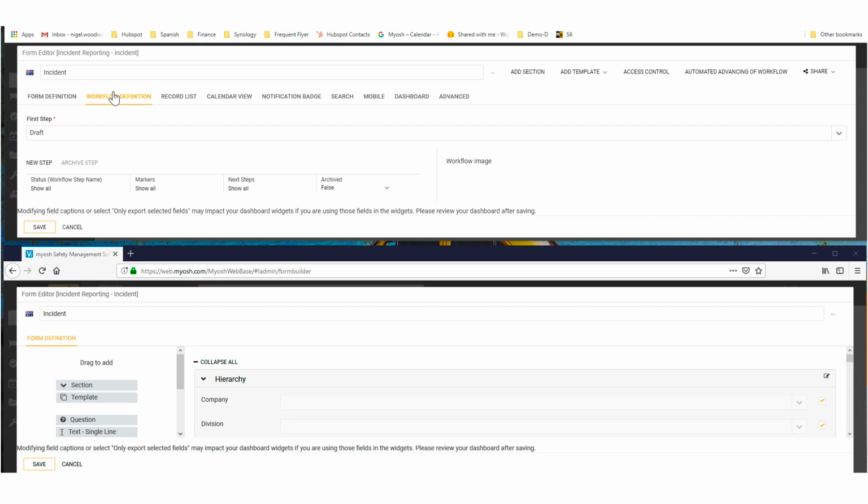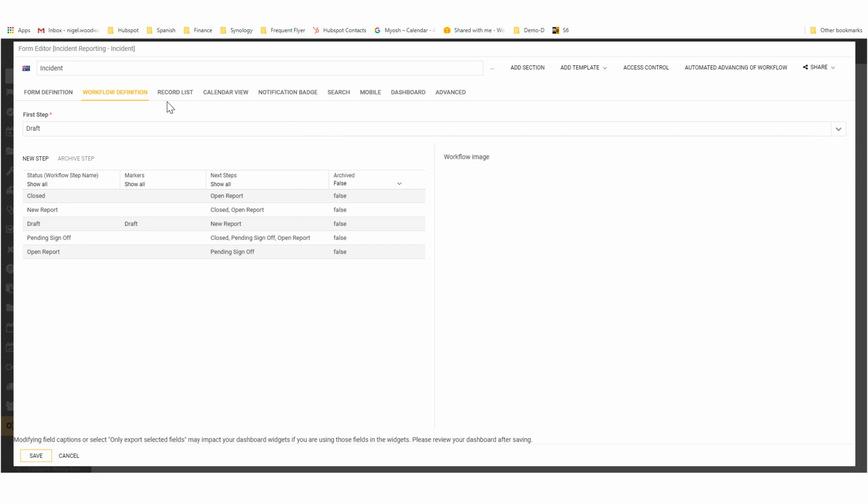So to finish off, I'm going to have a look at some of these features within a form that enable you as an advanced administrator to configure pretty much everything related to an incident report form. So we've finished with the record definition.